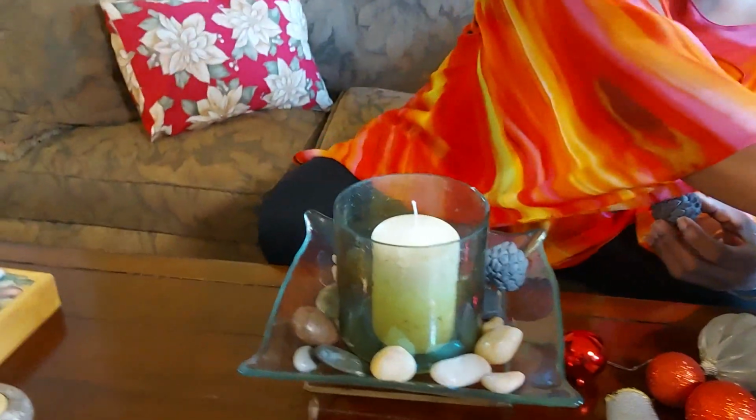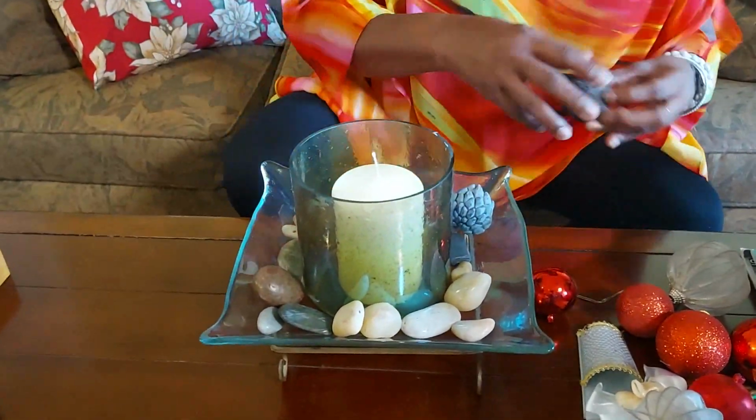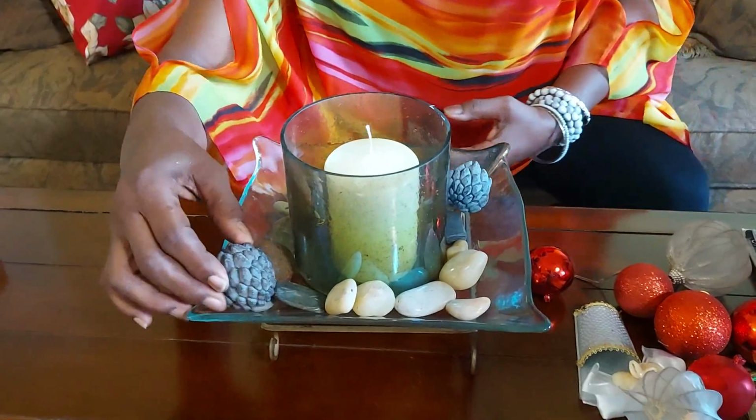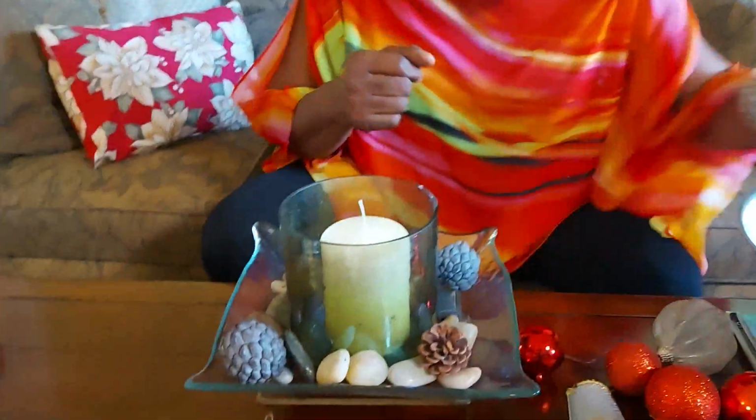This is actually dried sweet salt. Sometimes that's how they turn up on the tree. That's when the birds, they don't get very ripe for the birds to eat them. So these could have been sprayed as well, but another thing I had happening, I bought a can of spray paint and it wasn't working. So I'm going to add a few of these to this arrangement. And I have some tiny pine cones, which I'm also gonna add.